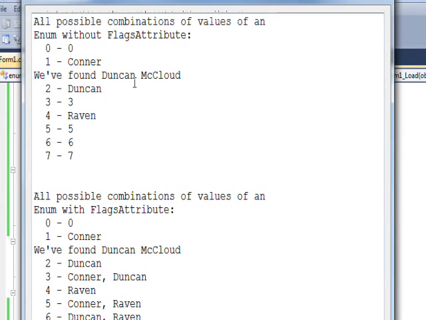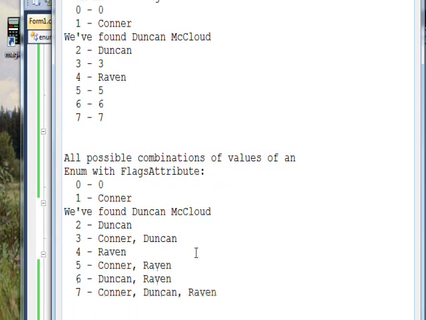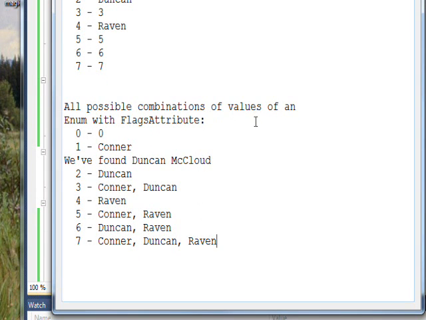you see for all the possible combinations of enum without flags value, we have 1 is Connor, then we say we found Duncan McLeod, and 2 is Duncan, 3 is just a 3, 4 is Raven. But in all possible combinations of enum with the flags attribute, we have 1 is Connor, then we found Duncan McLeod, 2 is Duncan, but 3 is Connor and Duncan combined.